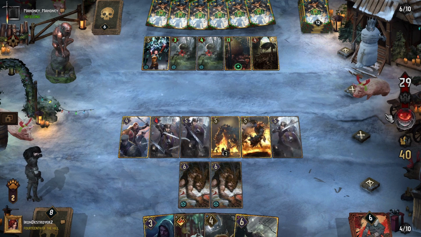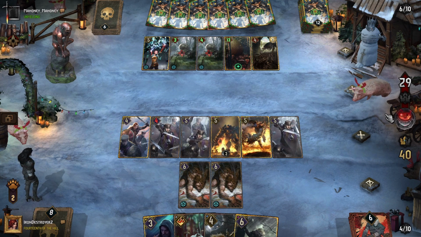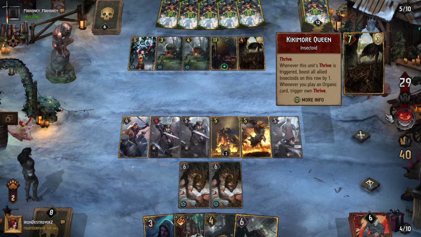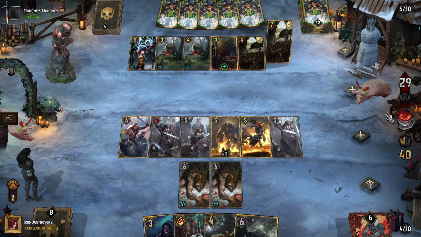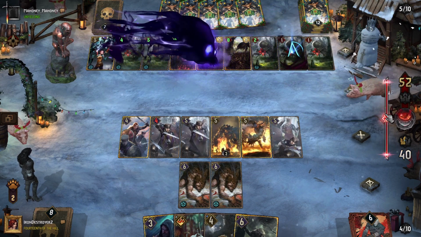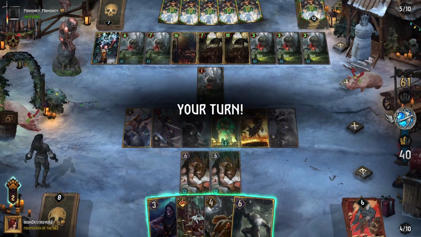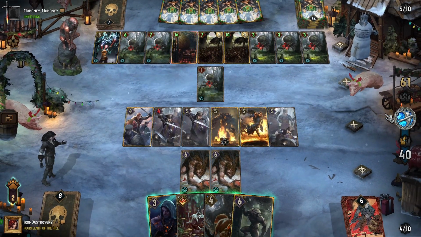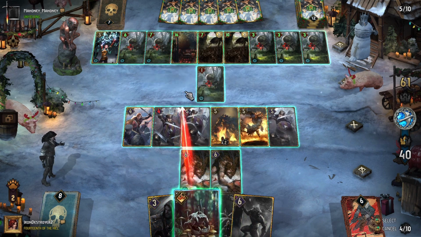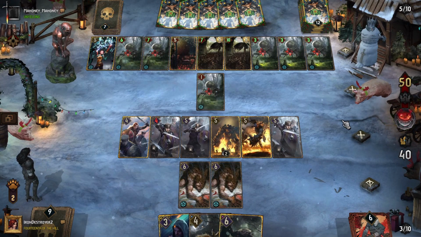So I was going to fill the row with the Kikimore Queen. There she is. I feel like you might have wanted to do that. I guess the order matters a little bit. Not really, or it doesn't matter that much. We got the spores, we got the squirrel. Put him with the spores in case he tries to carry over the hive mind here.